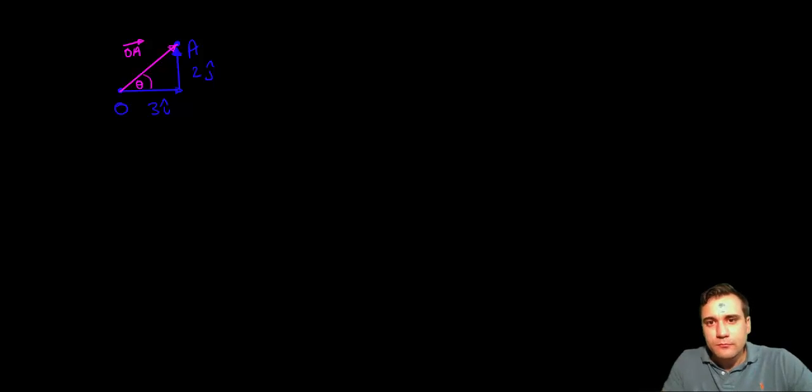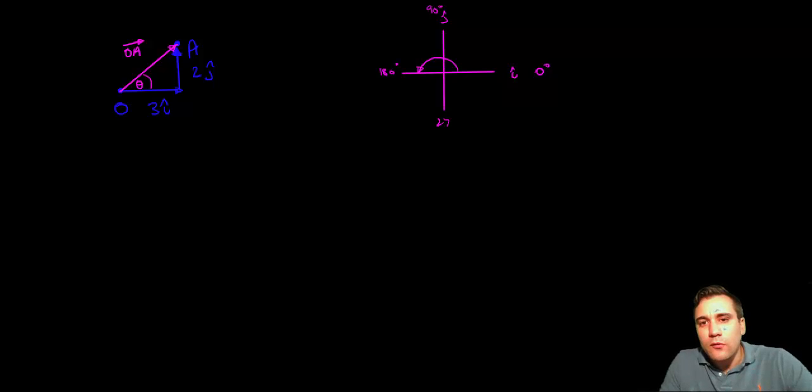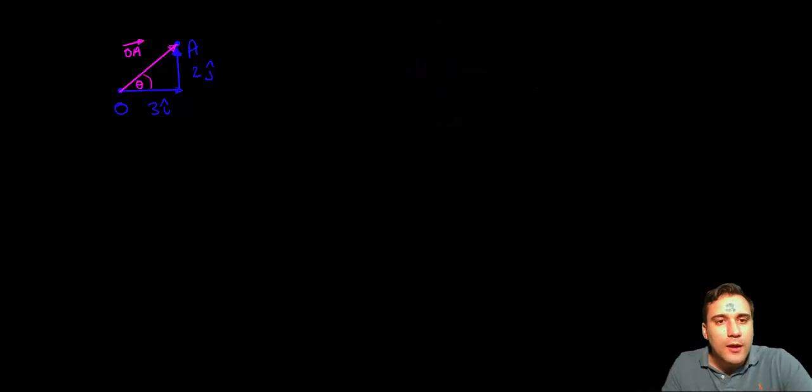By convention, if I draw a set of standard xy axes, and we say this is the i direction and this is the j direction, then just like normal, over this way is 0 degrees, up here would be 90 degrees, around to this way would be 180 degrees, and this would be 270 degrees. And all the way back to the start is 360, which is equal to 0. Hopefully you already knew that, but sometimes we've got to go over the really basic stuff just so we're all clear about what's happening.